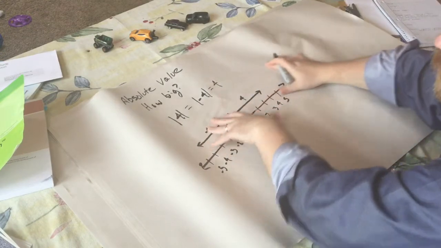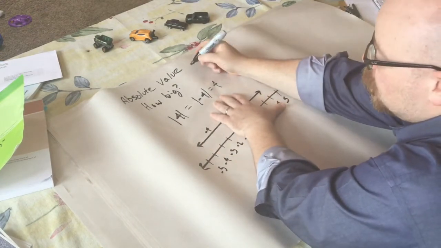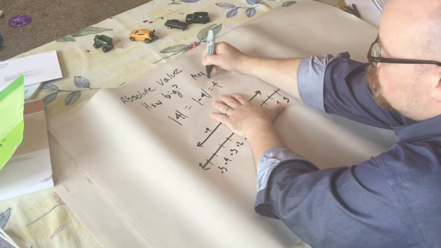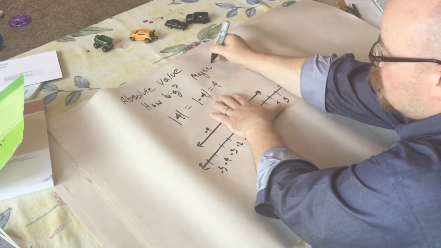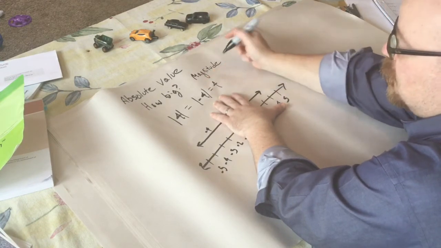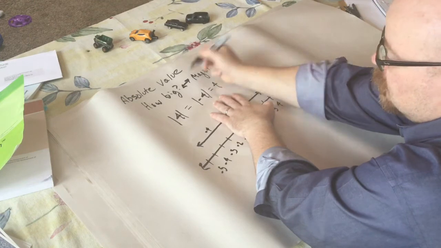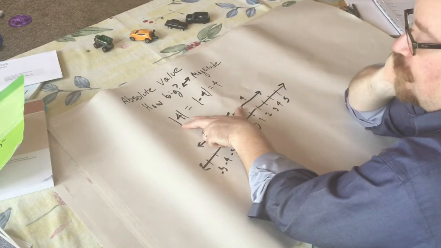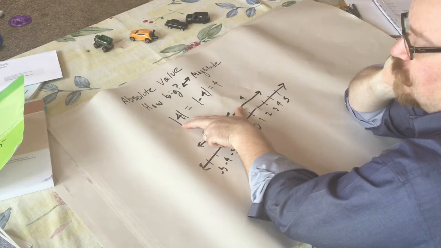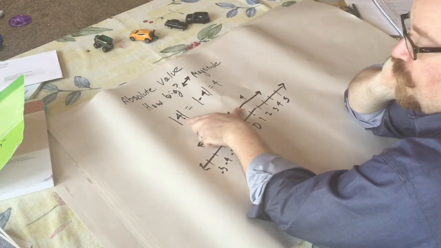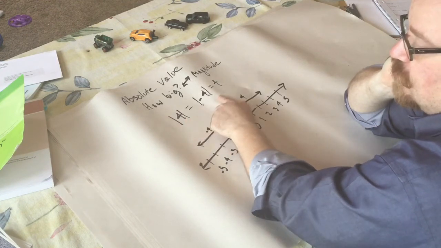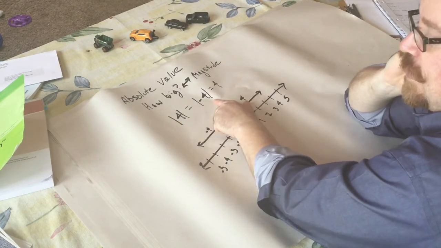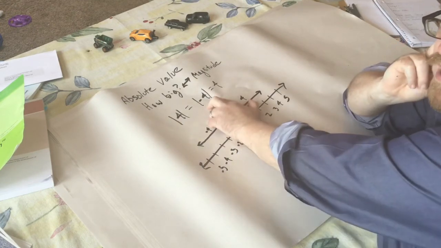Another word that we use with absolute value is magnitude. And magnitude, again, is how big. So how big is it? That's the magnitude. Frequently in mathematics, you'll see the notation with a number in these straight brackets like this, and we'll say this is the absolute value.